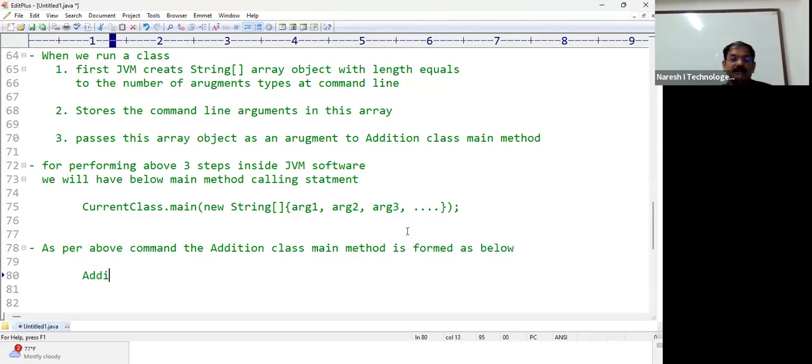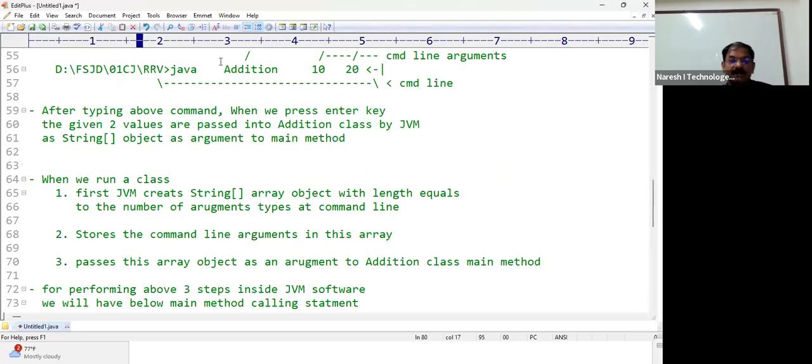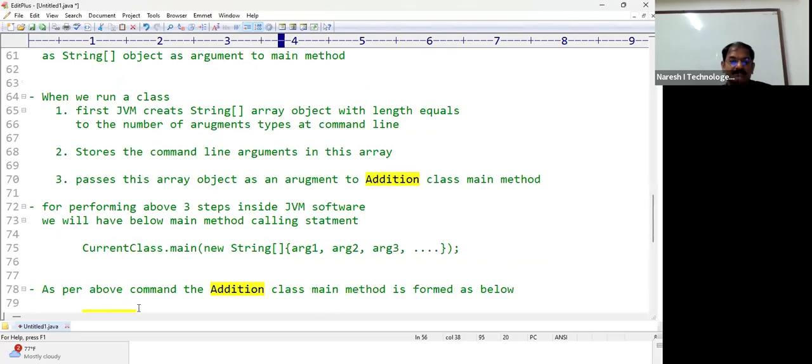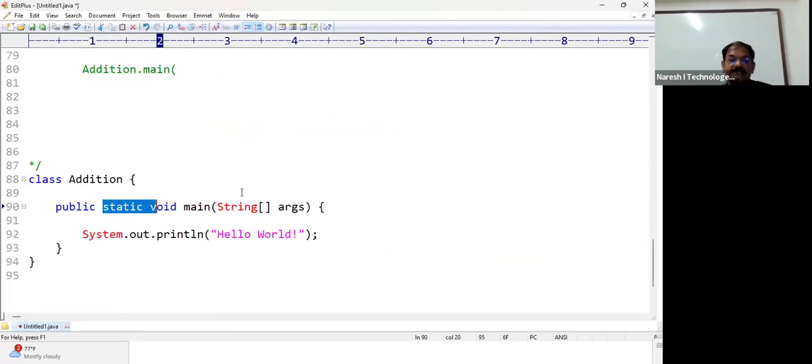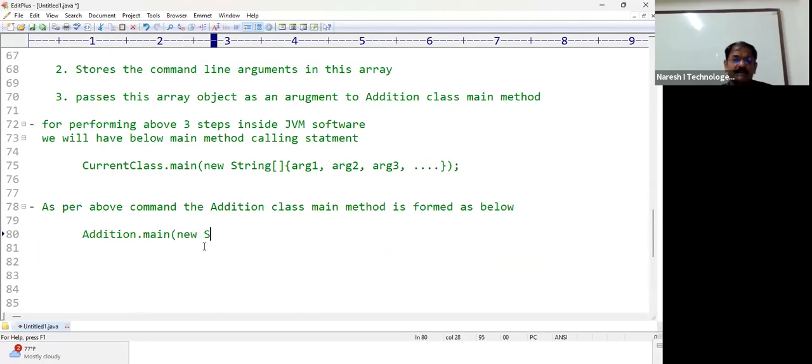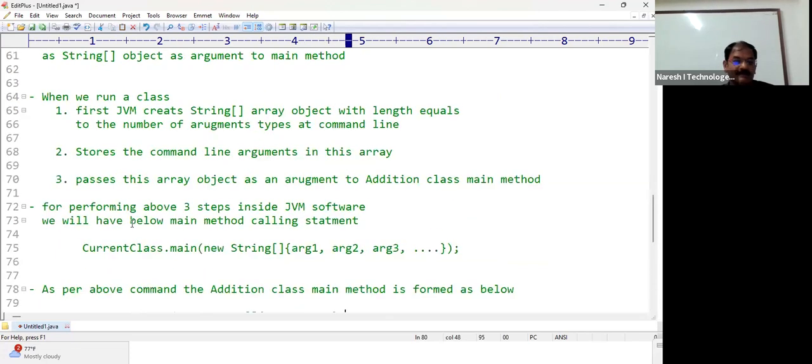Tell me, what is the current class? Addition. Which class are you running here? Addition. Dot. Which method do you want to call? Main. Why are you calling main with the class name? Because it is static. Next, new string of lower bracket. What is the first value? 10, comma 20, lower bracket, semicolon.